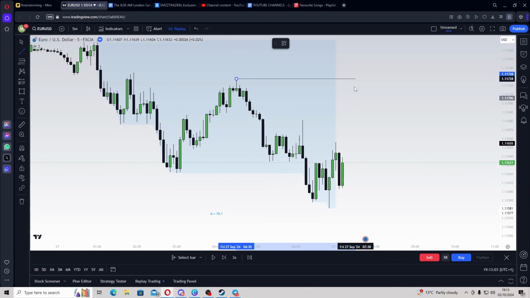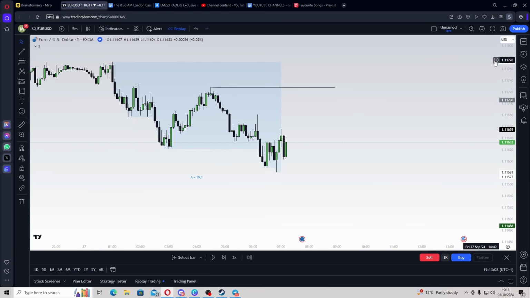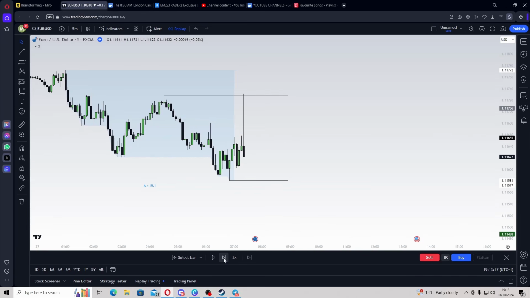So what we're going to be doing is marking out the highs of Asian session. That's going to be Asian session high, and we're going to be marking out the lows as well. So this will be the lows right here. Okay, we already know that 7 to 11 is our trading time. We only enter within 7 until 11. Okay, so if I play price forward, you can see it just took out the highs right there.